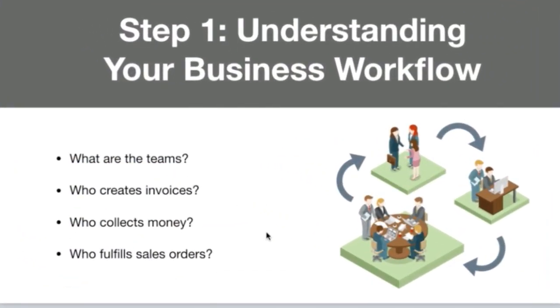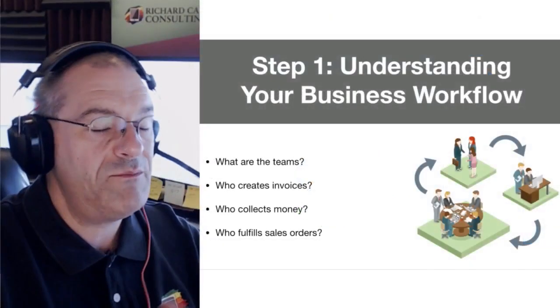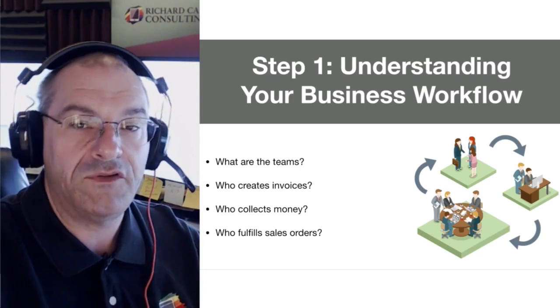You have your team. What do they do, right? Do you have a separate sales or invoicing person? Maybe this person doesn't do sales, they just process orders and stuff. Is that person different than the finance accounting person? A lot of places that is the case. If it's the same person, then that's fine. They can run both at the same time.